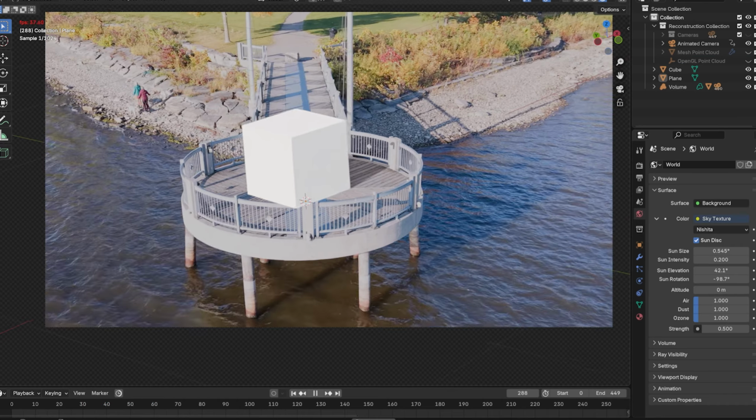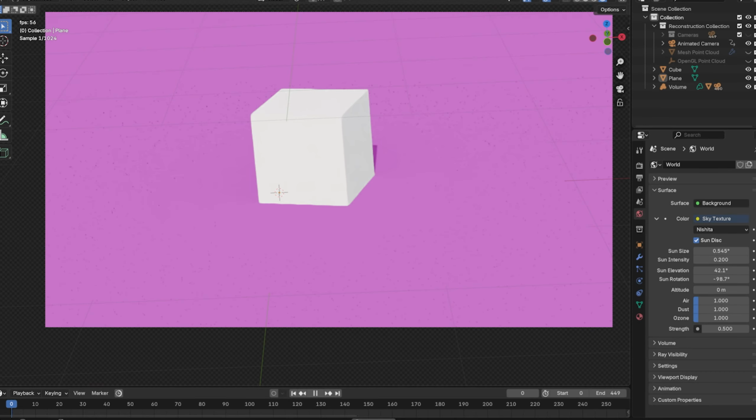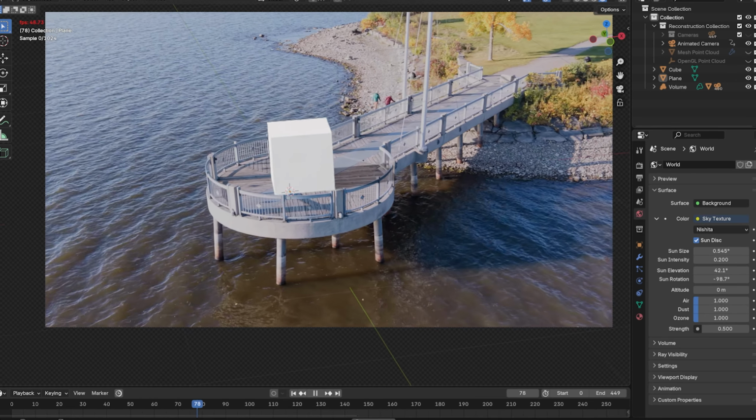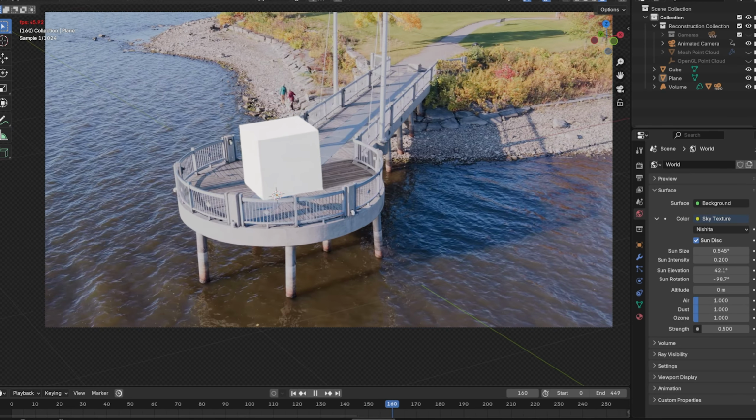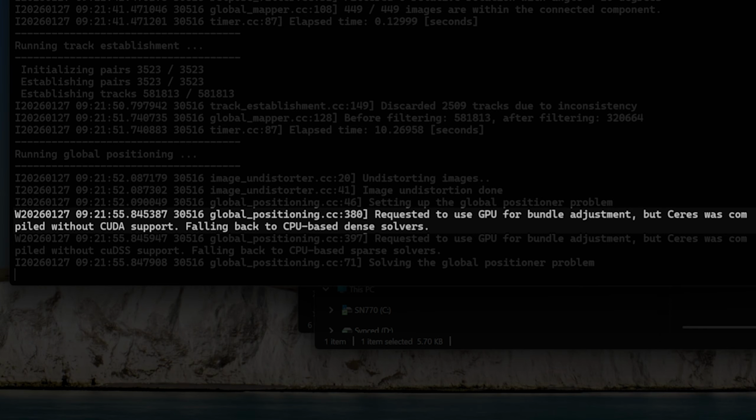It worked as expected, and it seems to be a bit more consistent. It's not perfect, but it's quick and dirty and probably good enough for a lot of applications. I'm a bit bummed out that it didn't use the GPU as it should. I spent a bunch of time trying to make it work with the CUDA toolkit and also to make it work on Linux, but I haven't figured out a way to make it work yet, so if you do, please let me know in the comments.